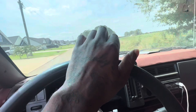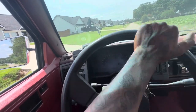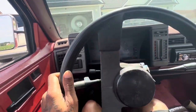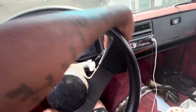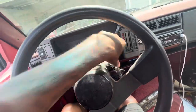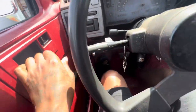Around the block for y'all, just showed y'all how this thing runs, you know what I'm saying? Daddy, thing runs pretty good, man. I love this truck. Get out this thing though. I'm gonna end this video once I get out this truck.